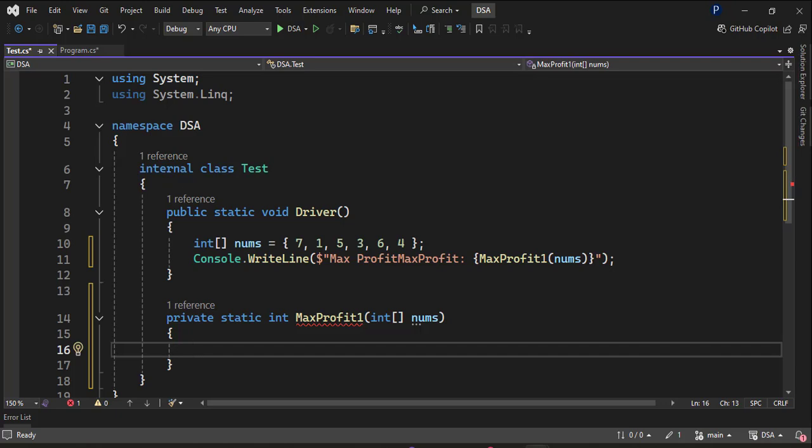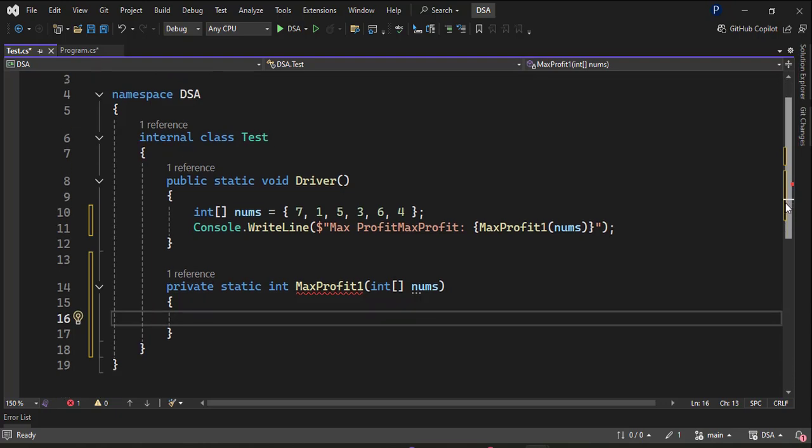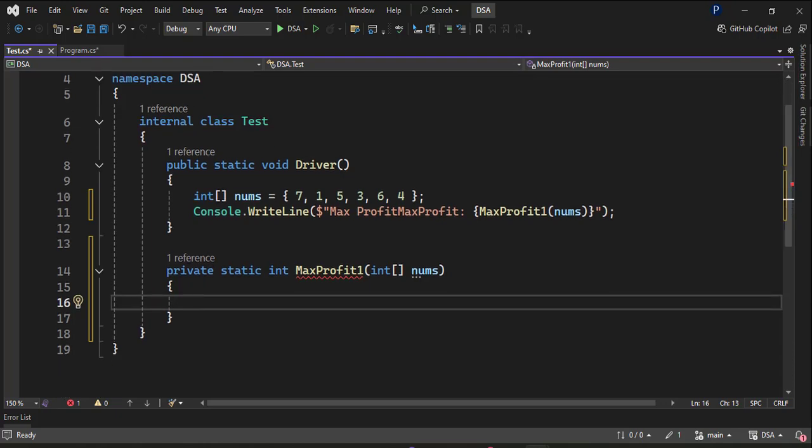Now, the first approach we'll go with is the one that we discussed, the brute force one, with recursion and plain vanilla. There is no optimization there. It's the first thing that comes to your mind. Okay, so let's see how that works. Again, we'll focus on the core logic.